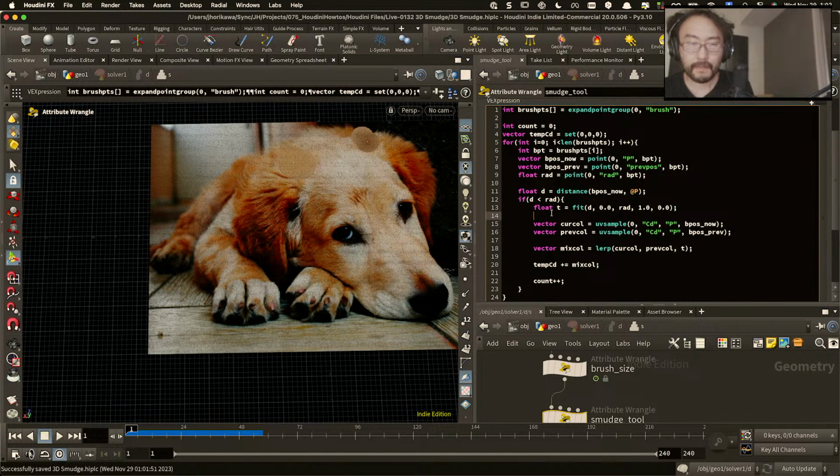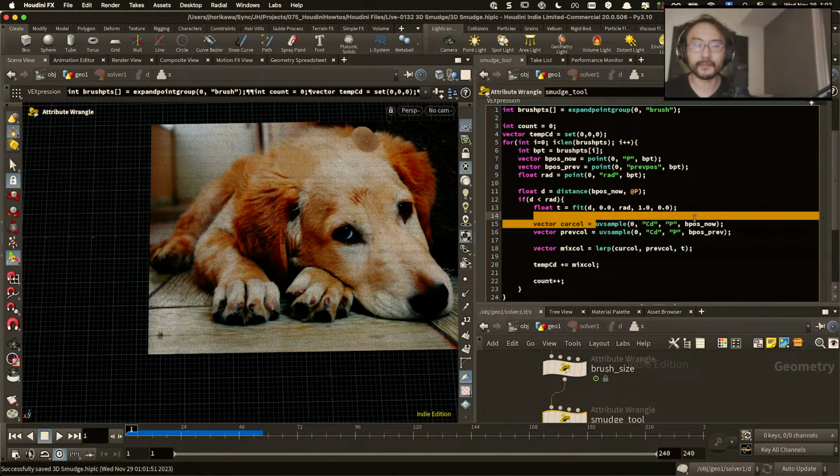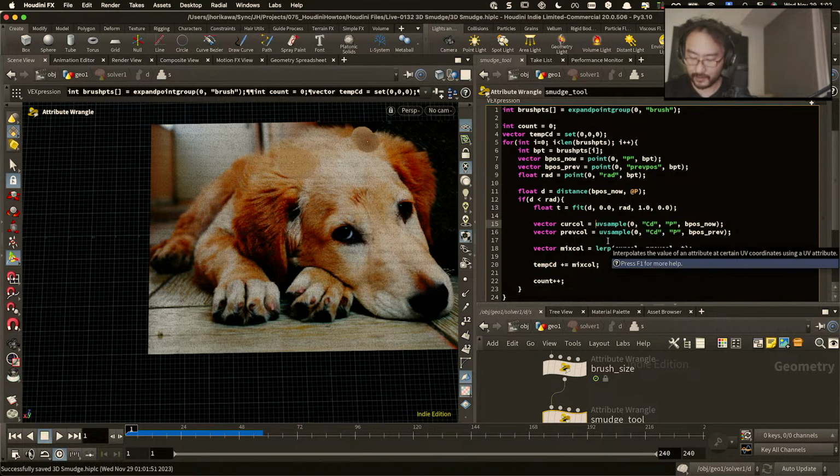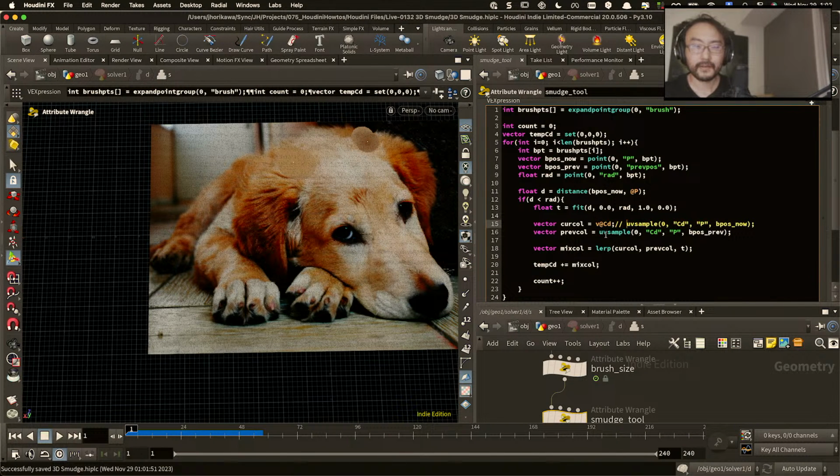Probably I shouldn't pick the current color as the brush positions, but instead I should just use the self color, because the brush point is always constant on each frame, so you shouldn't pick the color based on these positions, but you should pick the own color.